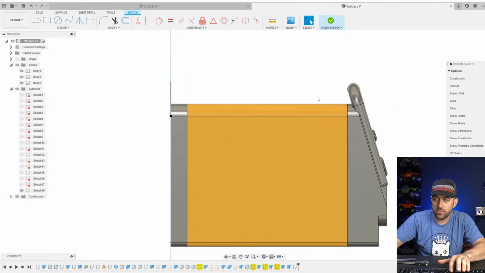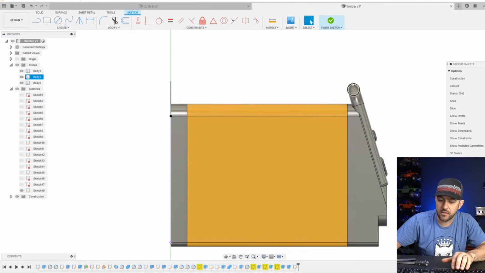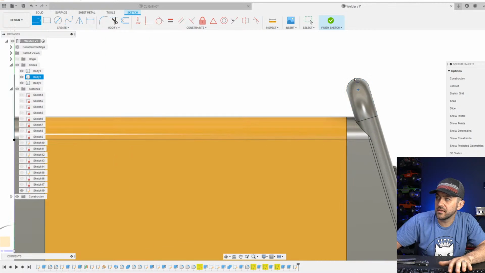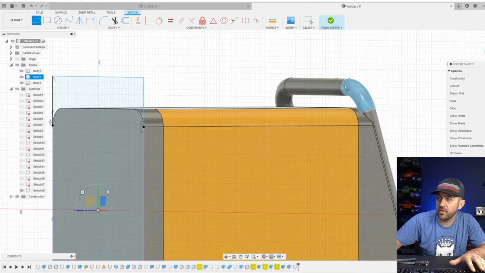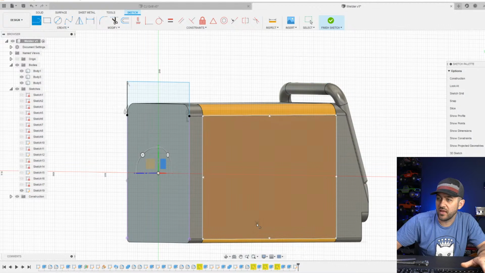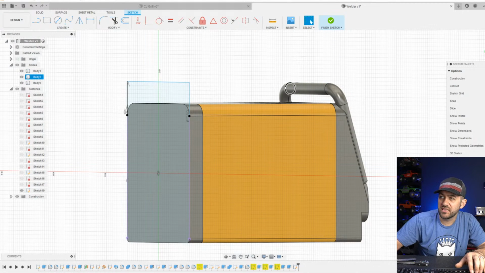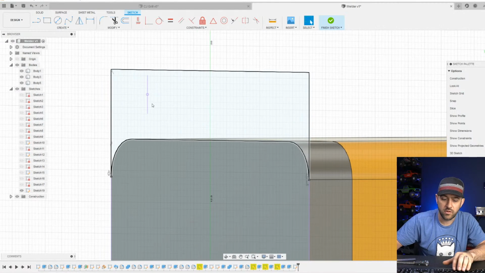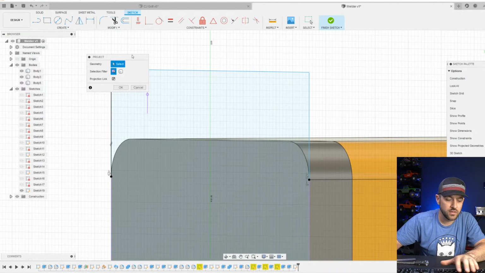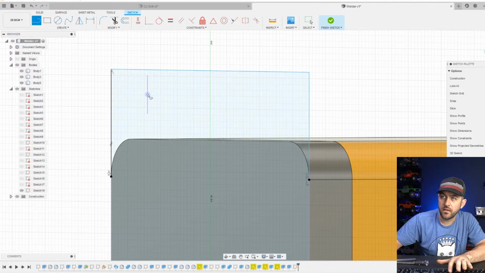I wish I could pull that center point off of that thing, but it doesn't want to let me snap to that. It always wants to snap to stuff when you don't want it to. There we go. We've just projected it onto there. So we need to snap that to that center point.